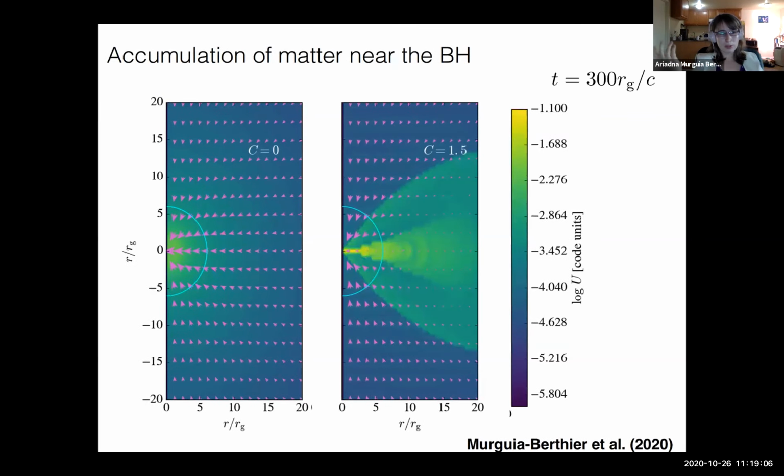Then if we do like 1.5 times the angular momentum at the ISCO, we have a fully formed bubble. Now the shock is already outside the ISCO, so we will have energy dissipation. There's going to be this high pressure buildup that will slow down the material that's coming into the black hole, and it will redistribute the angular momentum.